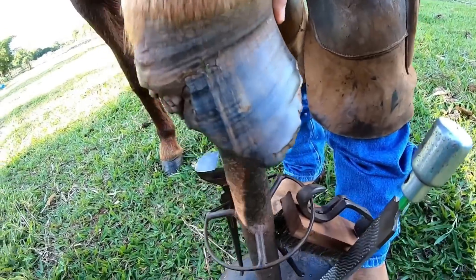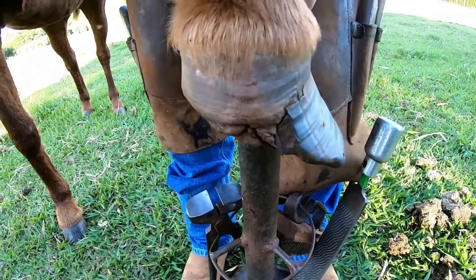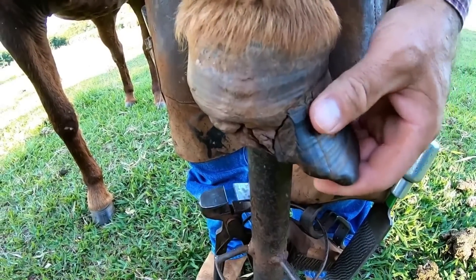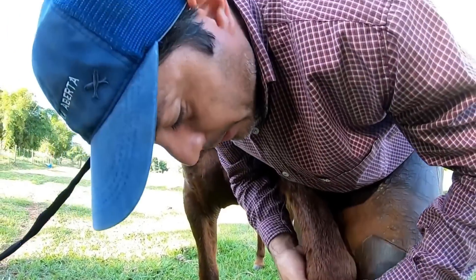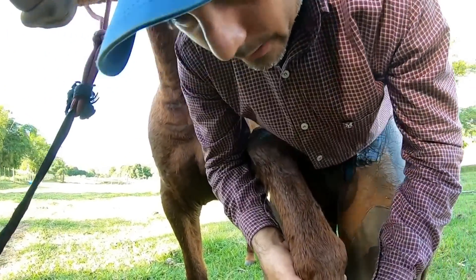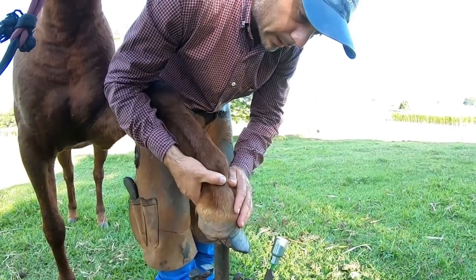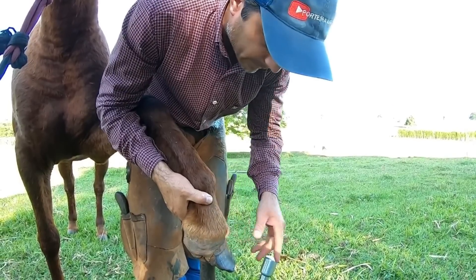Renato, do you want to share your assessment on what is happening, whether it is positive or negative? Well, the hoof has grown a lot more than expected. It's been about five months now, so it's grown more than I thought it could, which is great. She is walking practically without limping, and she has also learned how to walk with it — that's part of the way until the full hoof formation.